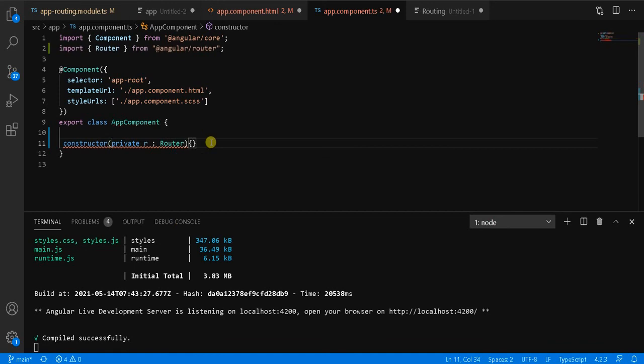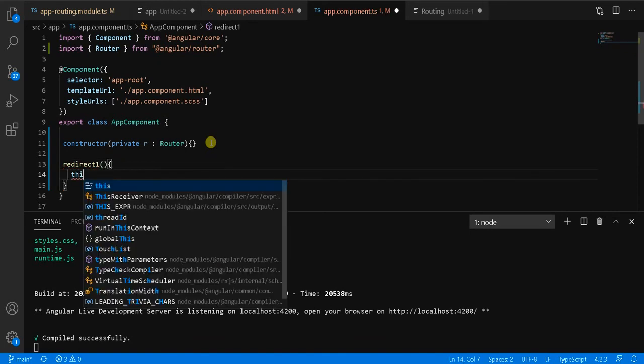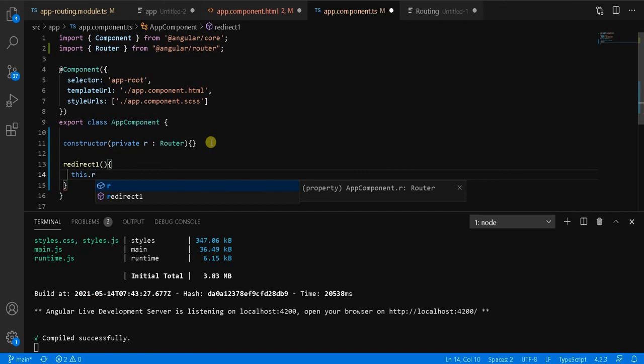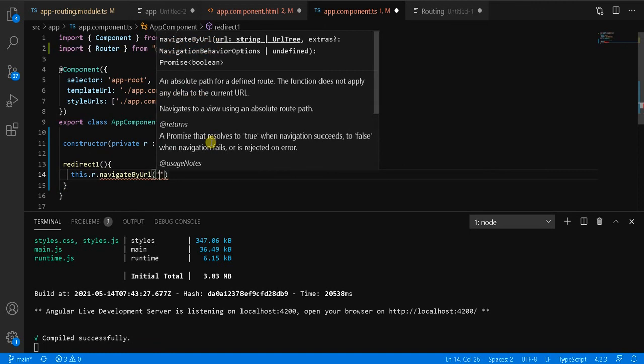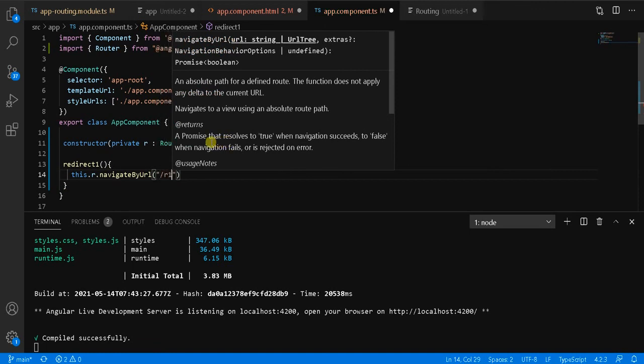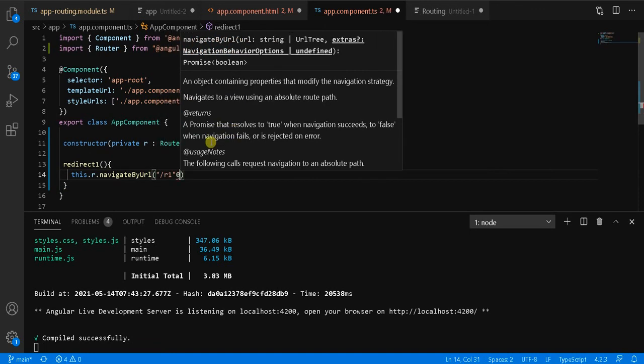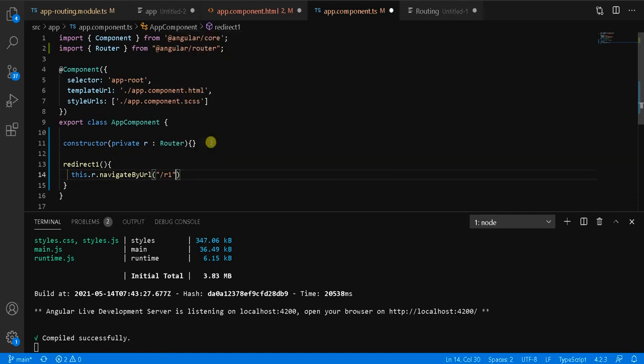That's it. And we will create the redirect function, redirect one, and like this we have to use router.navigateByUrl, and here you just have to write r1. That's it, guys. So you can navigate like this also.